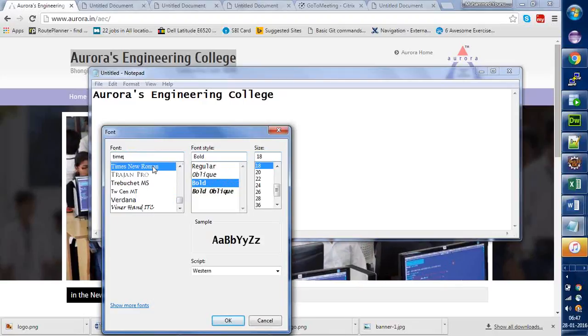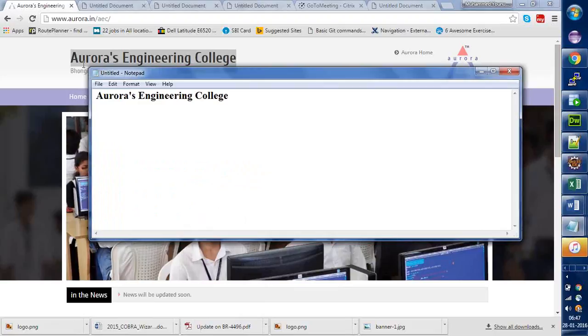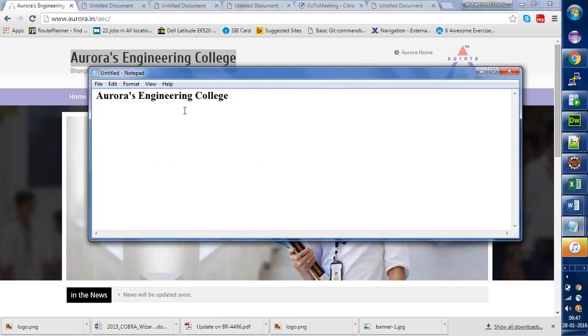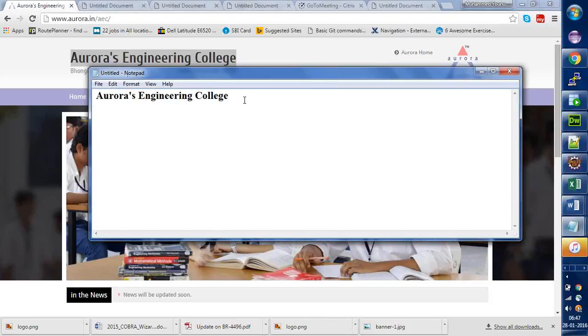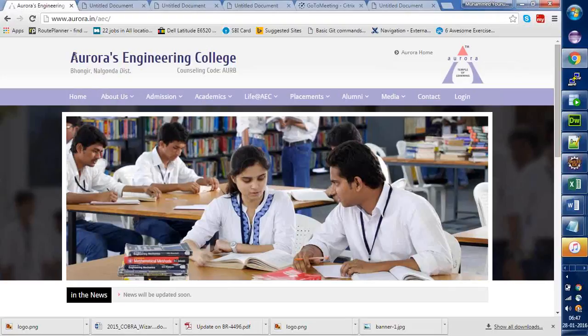Basically, people will go for Times New Roman, but still I can see the difference. So this you can do in your leisure time, what exactly this font belongs to.